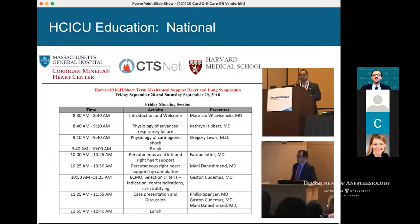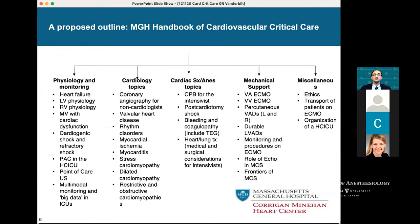We now host a two-day mechanical circulatory support course. Mike Fitzsimons was running this and it's really morphed into a bigger program using cardiac anesthesiologists and intensivists across the hospital, with interventionalists and heart failure staff giving lectures on mechanical circulatory support. Aranya Bagchi and some of the other intensivists are putting together a handbook — there are a lot of critical care handbooks, but not many cardiac critical care handbooks specifically addressing management of VA ECMO and VV ECMO, hybrid VAV circuits, post-cardiotomy shock, and post-arrest. There's a real opportunity for intensivists to put together handbooks like this.